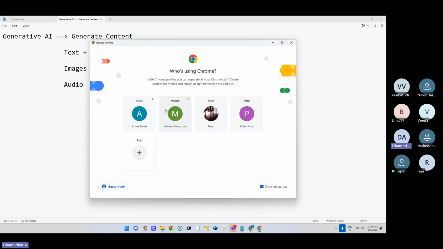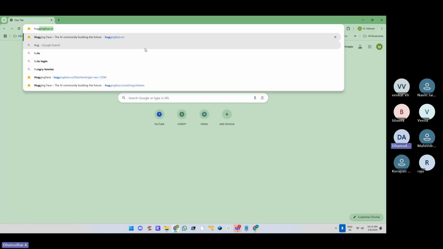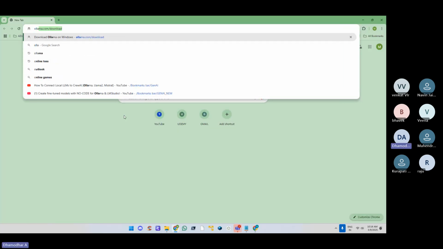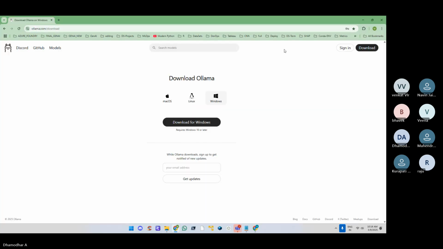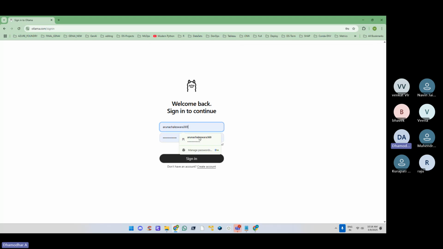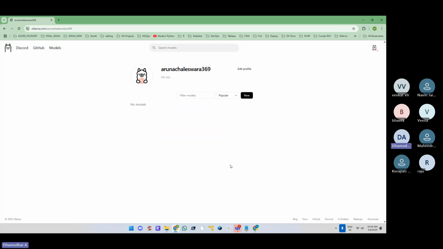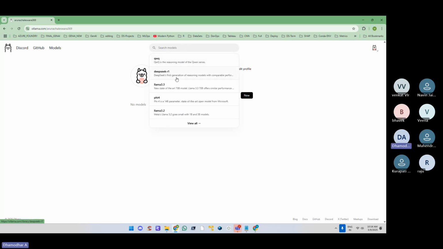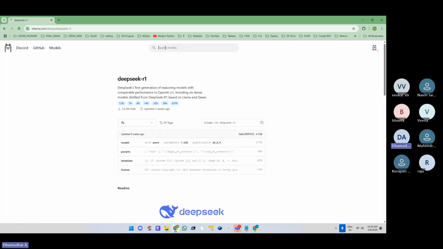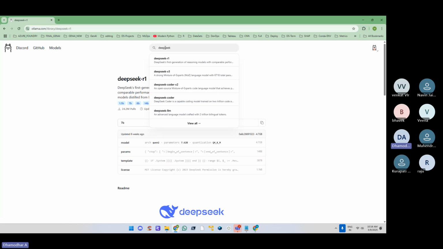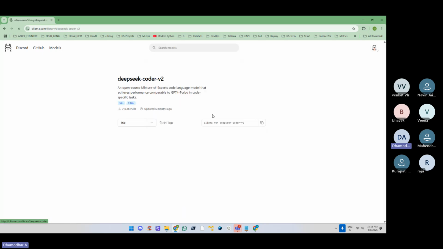Why has it been called a large language model? Let me show you an example. Hugging Face, or maybe Ollama. Let me sign in. You need to have an account for this. You need to sign up. And then here, let's take maybe a DeepSeek Coder.